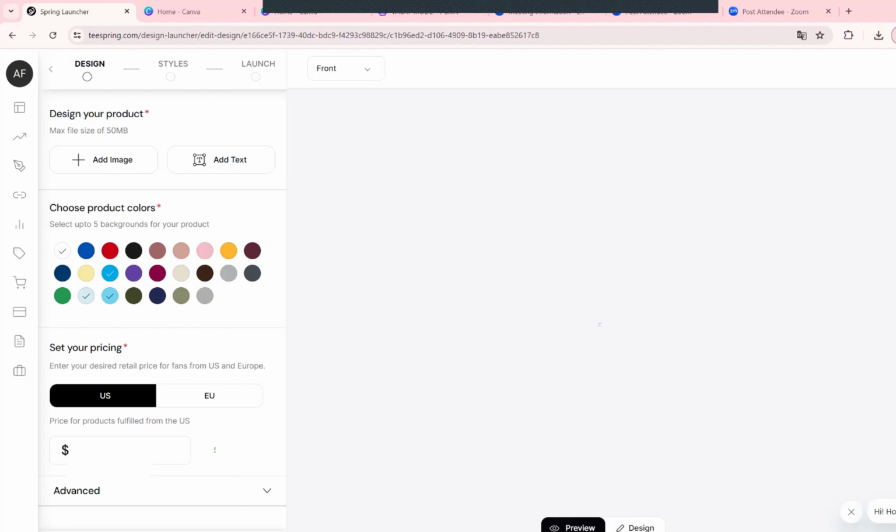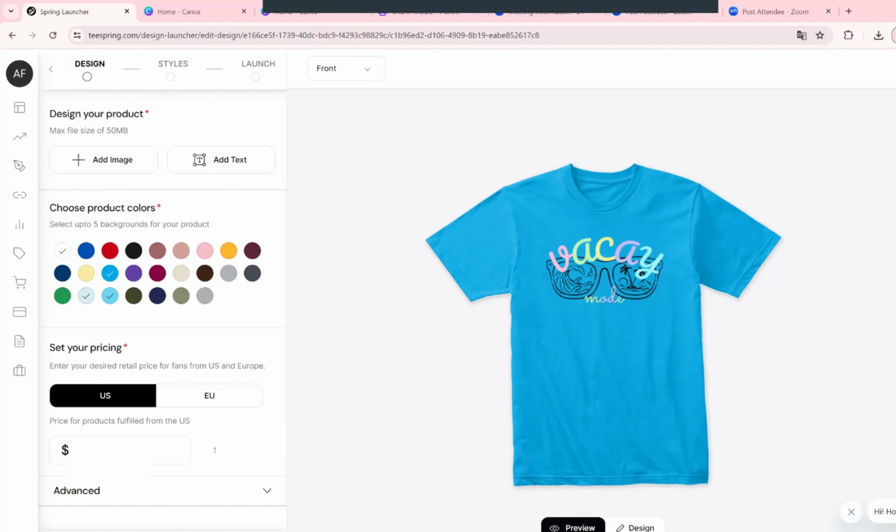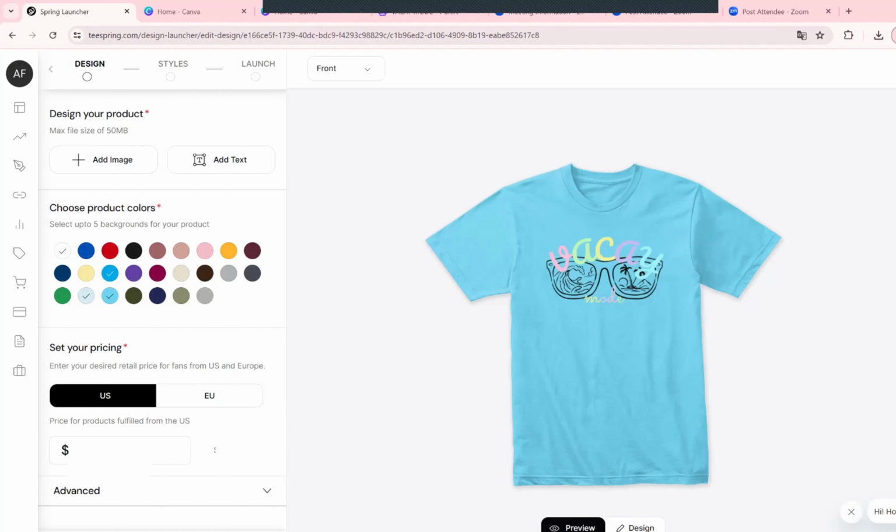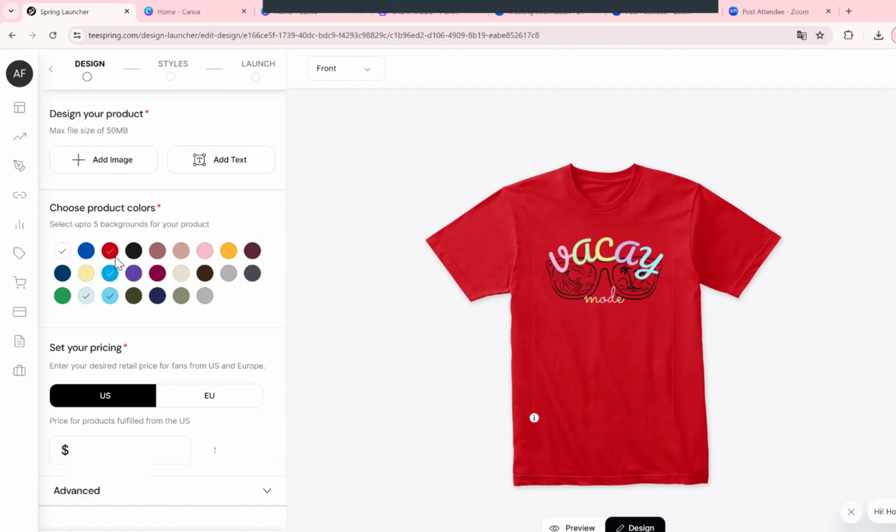Now I can preview what they're going to look like. Here it's going to be in white. Here's what it's going to look like in the lighter blue color. We have the lighter blue and the other shade of blue. I also love this color right here. New colors that you want to make for your store. I am going to unclick this and click red. As you can see, this is another option.